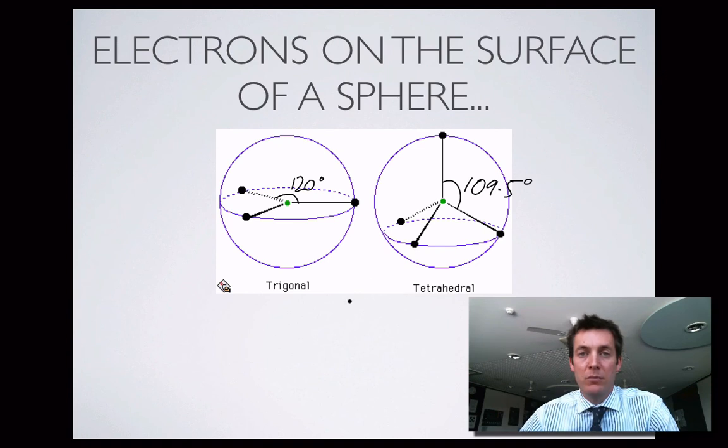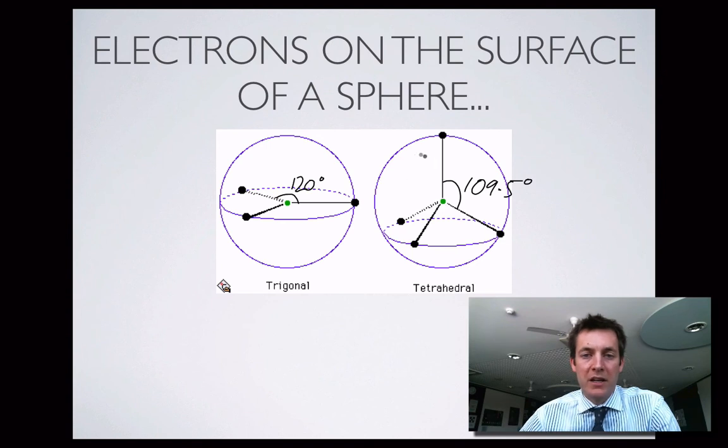These names will be looked at in more detail later when we look at the shapes of molecules, but really this is just to give you an idea of what valence shell electron pair repulsion theory says, or VSEPR says. It says that if you put the electron pairs around an atom, they will move as far apart from one another as they can, and I think that quite a good way of visualizing this is to put those electron pairs on the surface of a sphere and consider where they'll be, what sort of angles apart they'll be from one another.